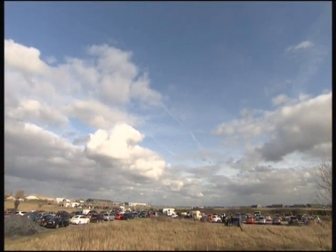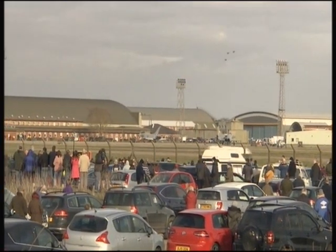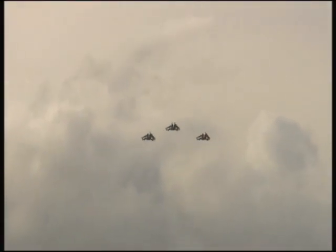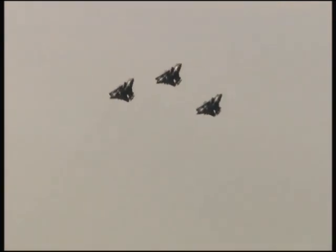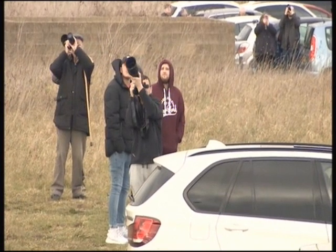Yes, a wonderful view. Then it was off to RAF Coningsby in Lincolnshire, home to interceptor Typhoons and the Battle of Britain Memorial Flight, where quite a crowd have gathered to watch the trio of Tornadoes flash past. Oh, and that's the wind. What a sight. Quite absolute. A sound, isn't it? Blink and you miss it, but it was a steam locomotive.